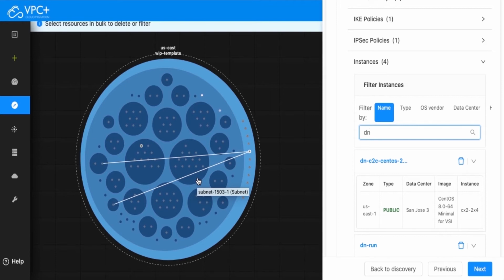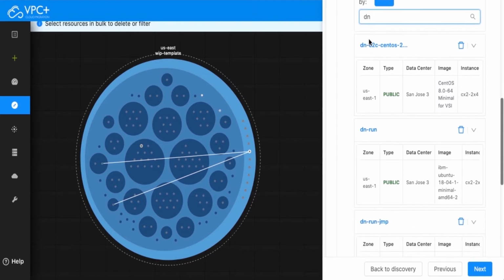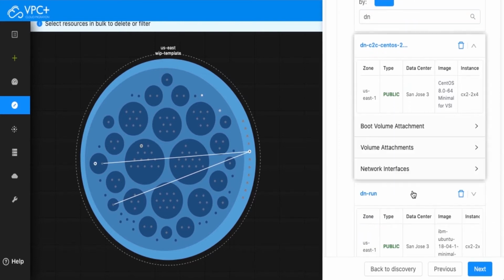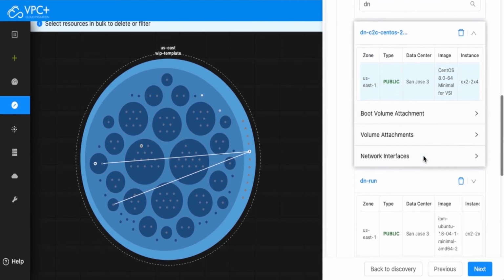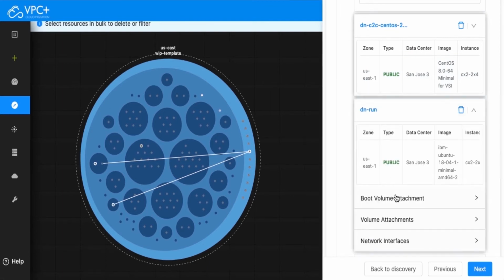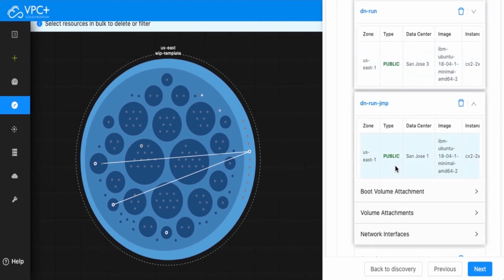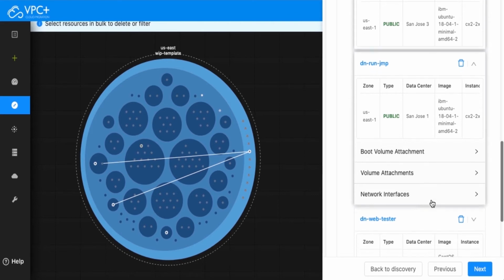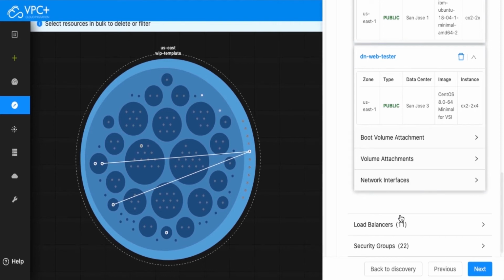So let's go ahead and work through this. What I'm going to do is select all my servers with DN, okay? Because I moved this over here, this is going to allow me to select multiple devices. When you select the servers, it also brings them to the forefront. You notice how the shadow comes out in front of you. You also notice that the servers in the GUI get highlighted, giving you some representation of whether they're in the same subnets, different subnets, and things like that. So I'm just going to go ahead and select all the servers I want.